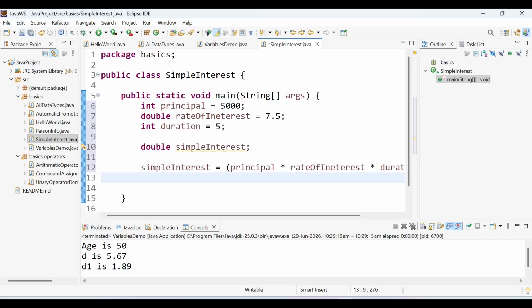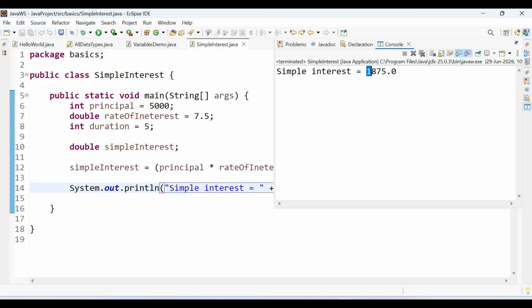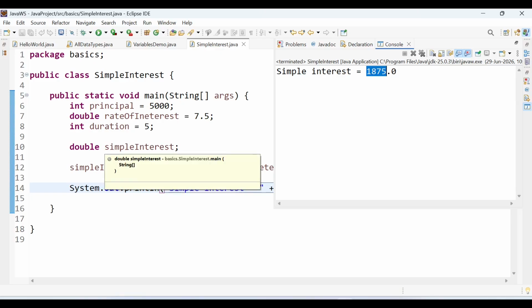So that is our simple interest. Then we can just print simpleInterest equal to plus simpleInterest. Then if we run it, we get 1875 as our simple interest for 5 years.